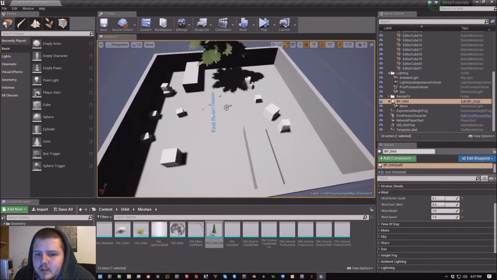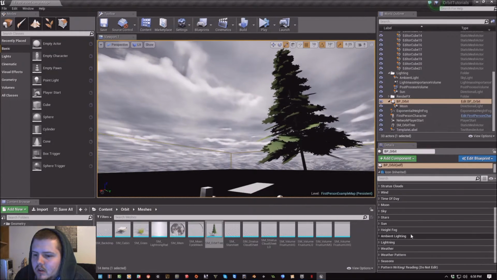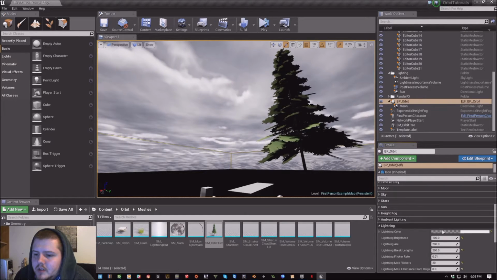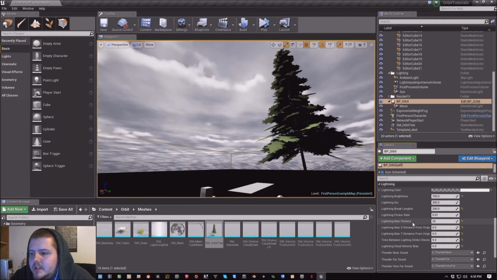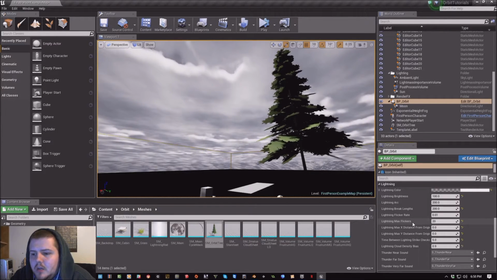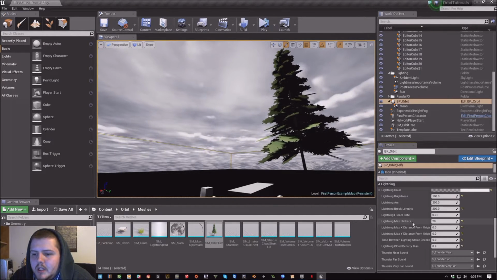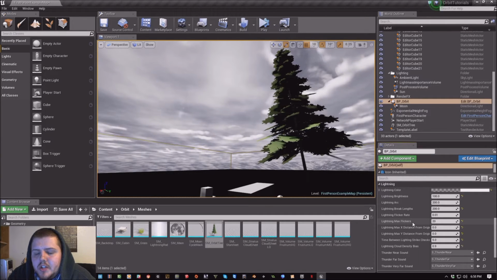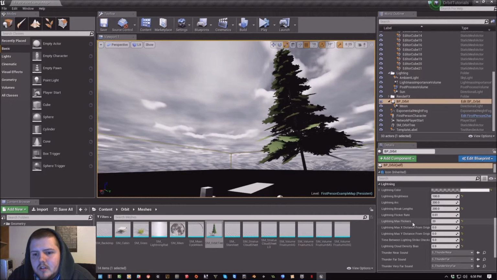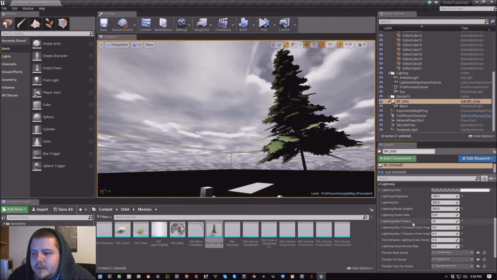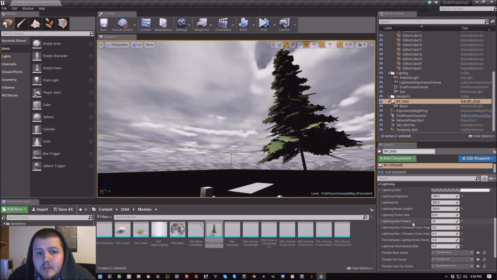Moving forward, we have lightning and thunder. So, under the lightning section, we have a few values to go over. Lightning color, this is never determined by the sun position. Whatever color you set this to is what color the lightning will be. The lightning brightness is going to be how brightly the lightning shines. It's good to balance this against your auto exposure and bloom settings so that you don't blow out your screen, but that it also has the appropriate amount of light in contrast to the rest of the scene.